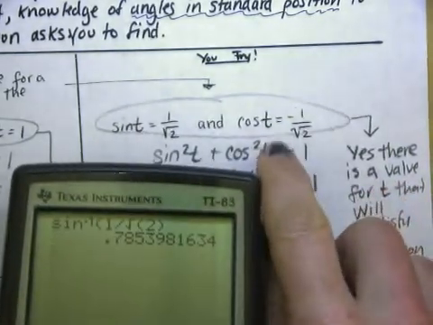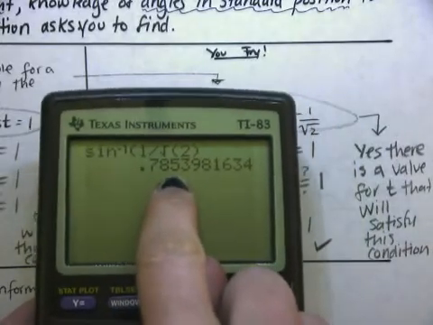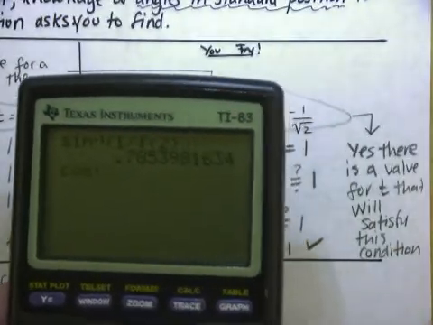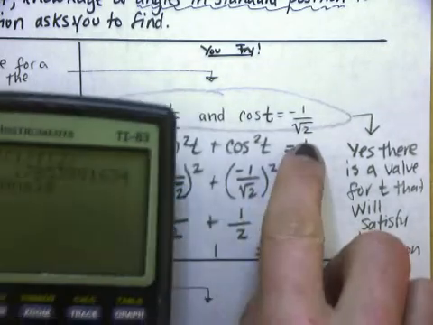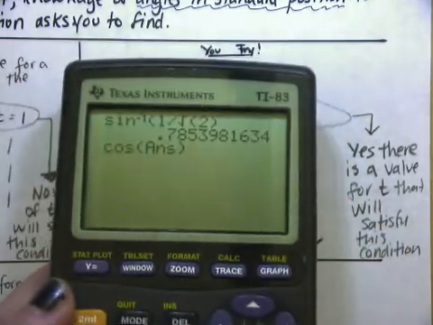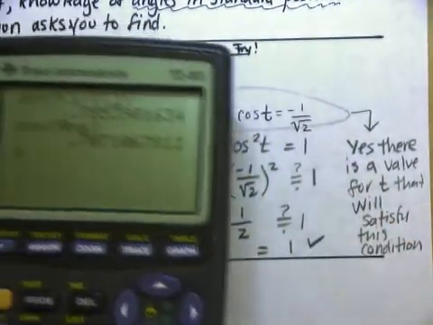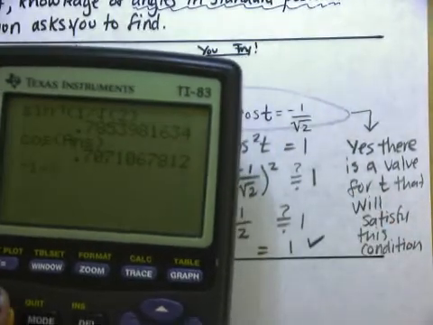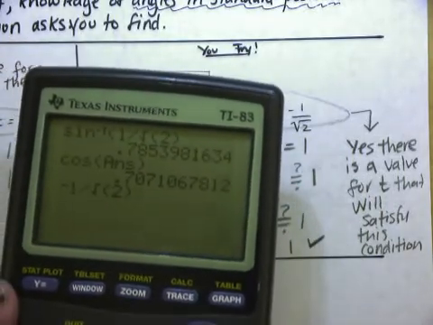Now just to test, let me show you that if we took the cosine of this many radians, so this is our value of t, so if I took the cosine of my answer, so I plugged in that number, that's our number t, we should get negative 1 over root 2. Well, you guys don't know what negative 1 over root 2 is, either do I, so let's plug this in and actually figure out what's negative 1 divided by root 2. If this all works out, it should equal 0.707.